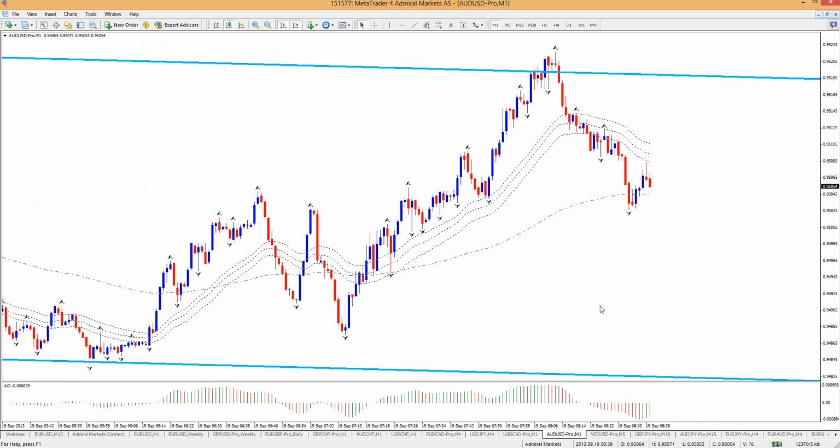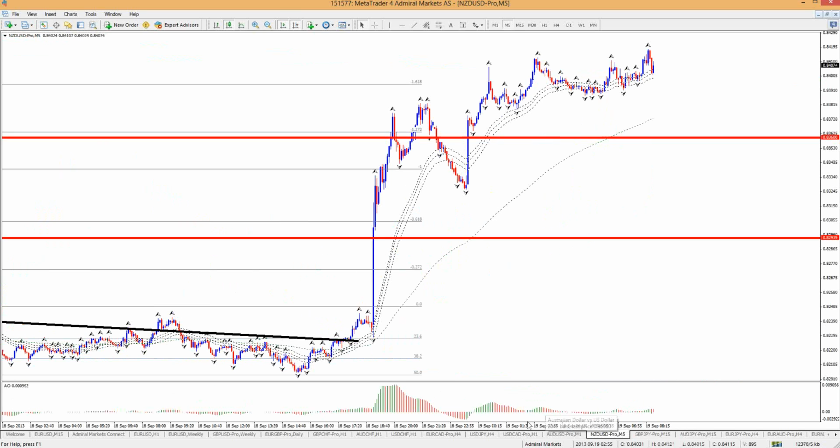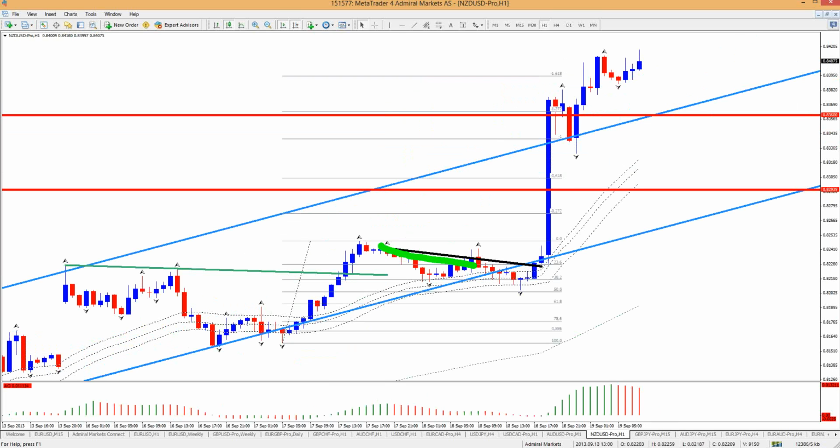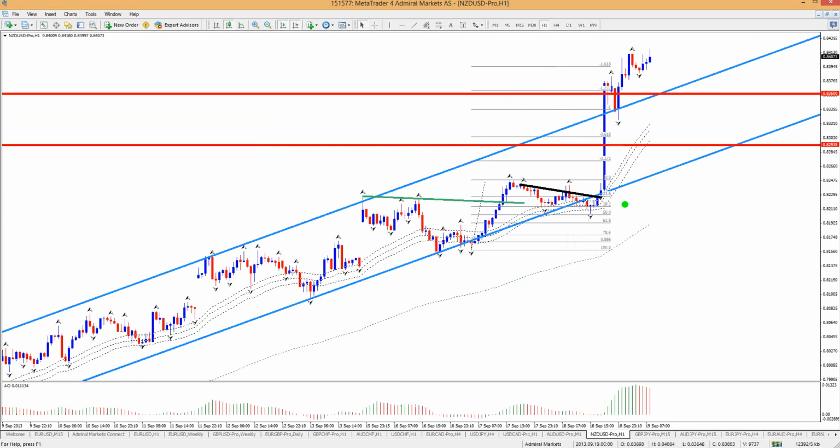Let's keep an eye on the Aussie 1 minute chart later on as well. See how that develops. Maybe there's a scalp on that one later on. And the New Zealand dollar also had the same thing, really. Triangle like that. In fact, we talked about this one. The 382 fib was already a bouncing spot.